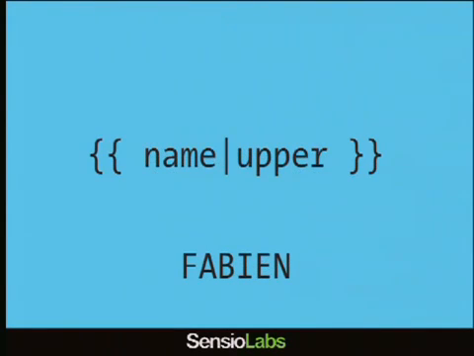Now, sometimes you want to modify the content, right? The way you can modify the content that is displayed to the user is by using what we call filters. And a filter is what you put after the pipe, right? And here we say we want the title-cased version of the name, right? You have the output at the bottom of the screen, right? So a filter is a way to modify the value that comes before the filter, right?